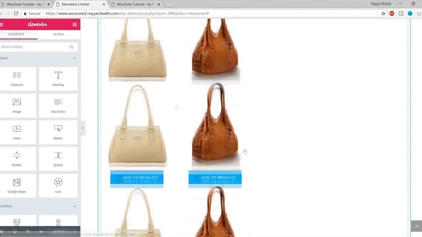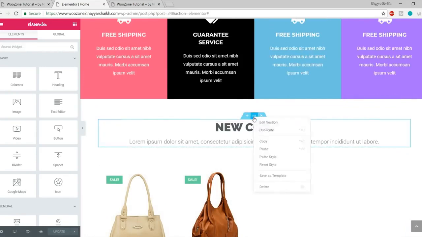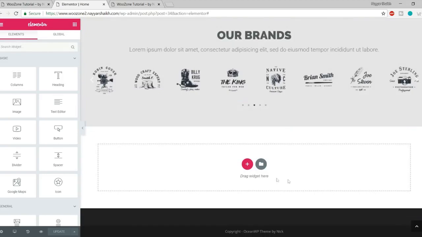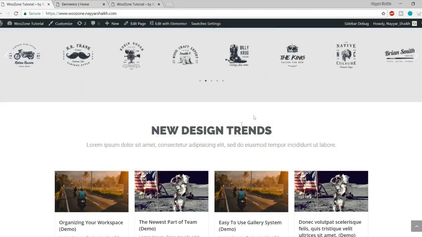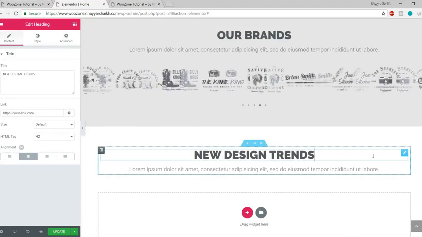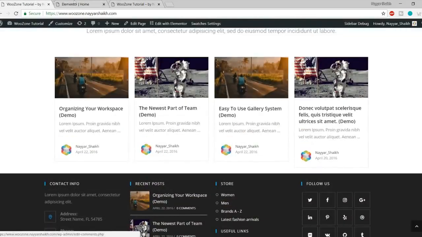If you see something like this, don't worry, this is showing in Elementor, but on the live website you'll see everything perfectly. Let me copy this title, come at the bottom, and paste it over here. Let's change it to new design trends, and after that we have this post showing up over here.